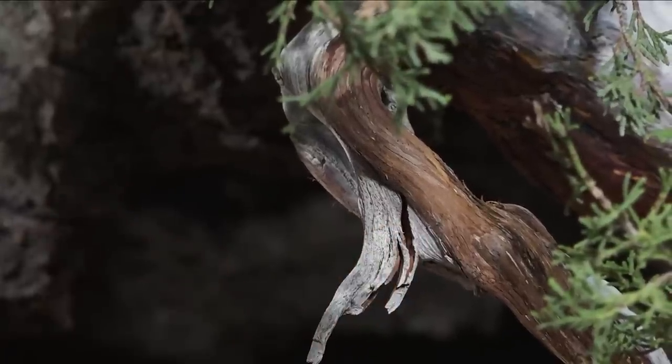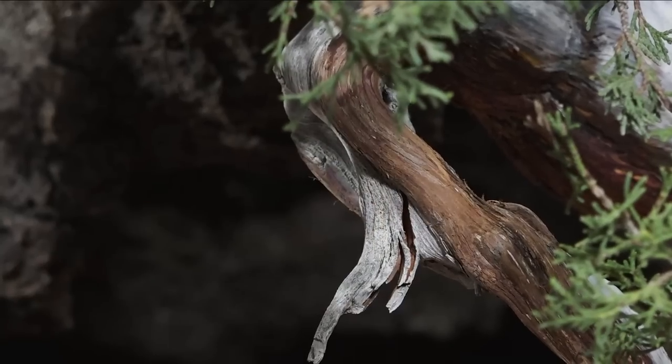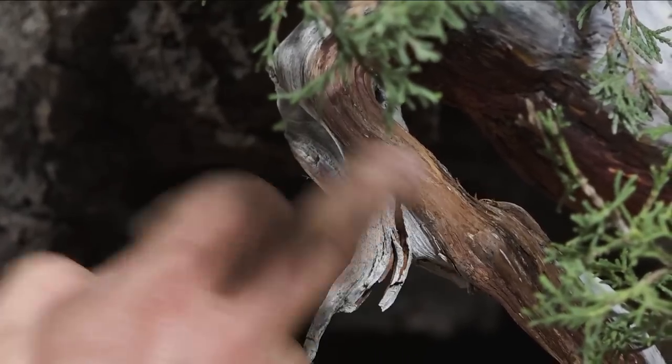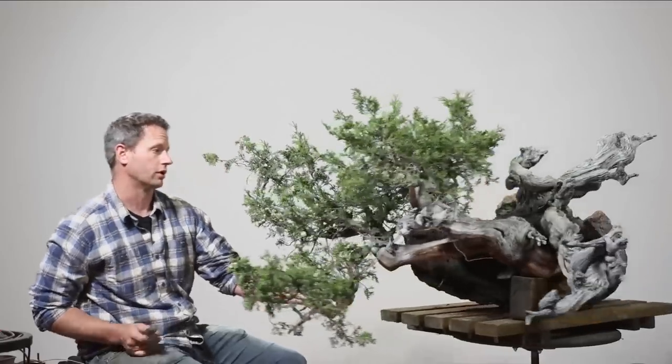This is where we have to recognize we're in the danger zone here, because if that moves across the living tissue, this whole branch, or at least a significant portion of it, I do have a living vein on the bottom here, that will kill that branch. Let's take a look, let's keep working, okay?